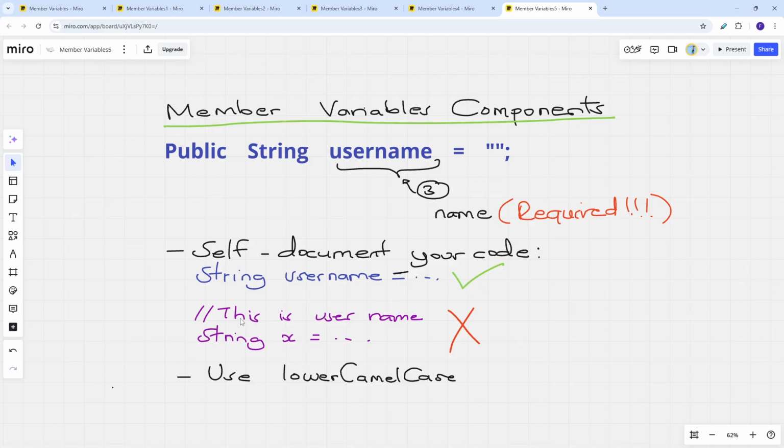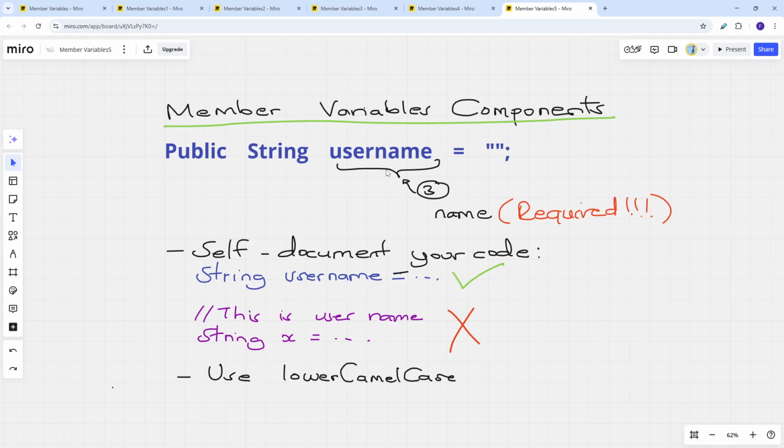Instead of using a comment saying this is a username, and then using the name X, because X could mean anything. And if somebody is coming in to read your code, they wouldn't know what X is unless you include that comment. So to avoid using comments unnecessarily, let's work with self-documentation of our code. Then the convention is to use lower camel case.